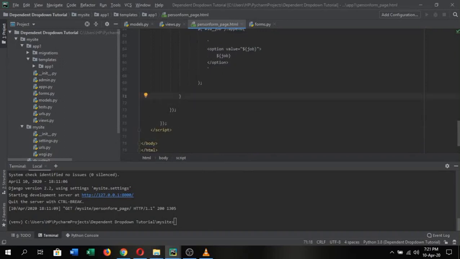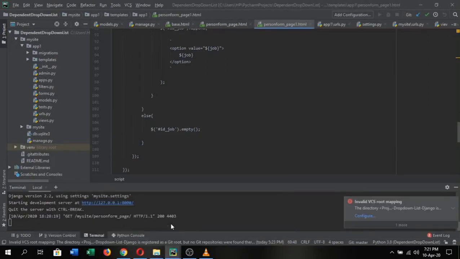All we have to do is add another else statement, and in case we don't select either computer science or business, we're simply gonna empty the job field. So we know how that goes. ID selector, ID job dot empty. Okay, I guess we're good to go here. Let's run it.